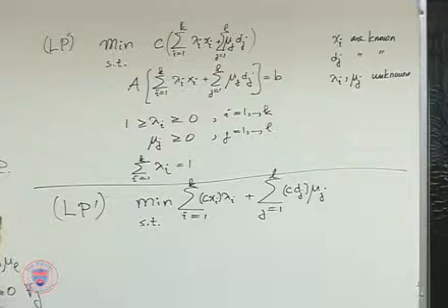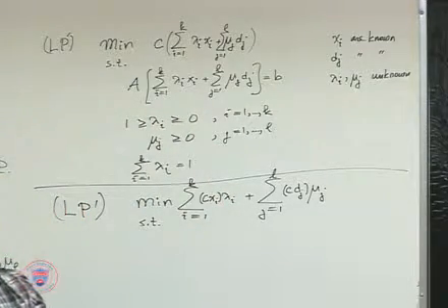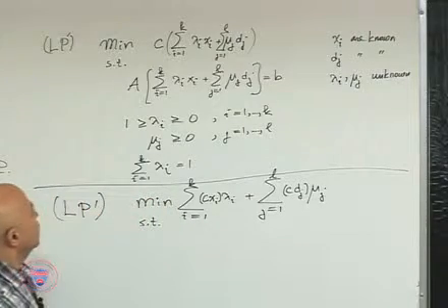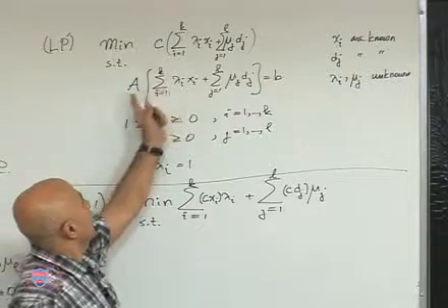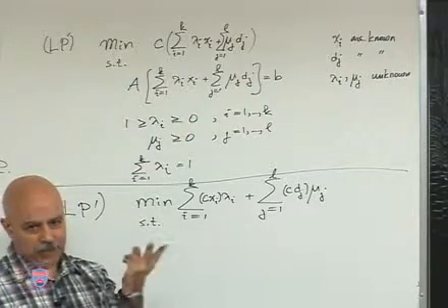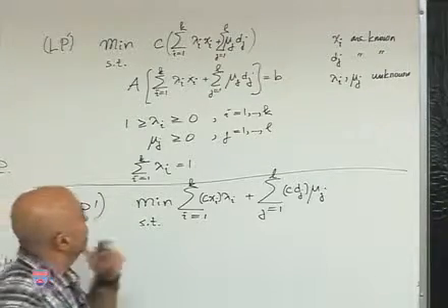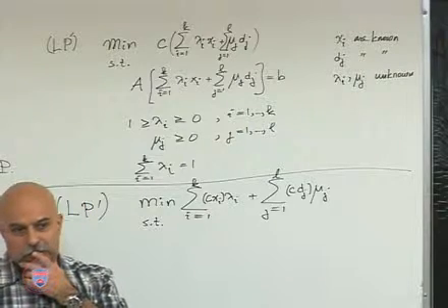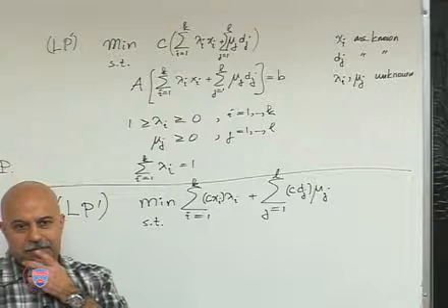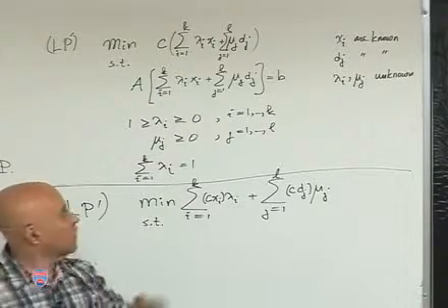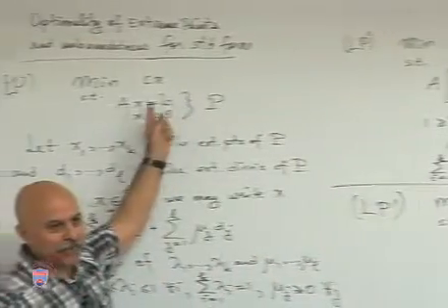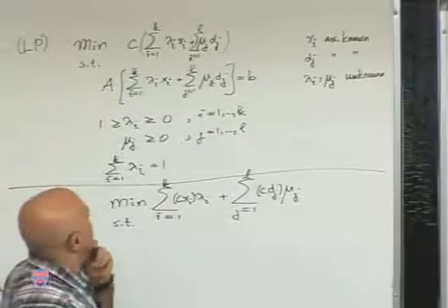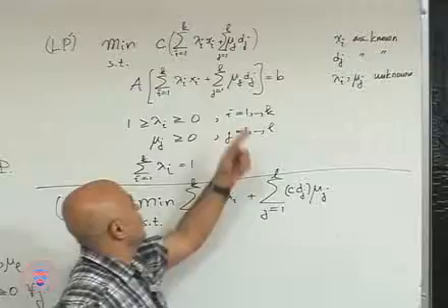what about this part? Do I need that part? Well, here's the question. What do I know about A times xi? Each satisfies b. A xi equals b, because xi is an extreme point. The dj's, A times dj is how much? 0. Why is it 0? Because that's what you ought to have. To have an extreme direction, you homogenize the initial system, you make the right side 0, A times d will be 0 for any direction of the polyhedral set.